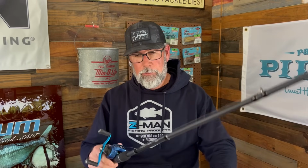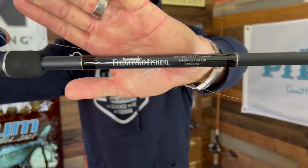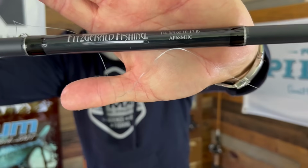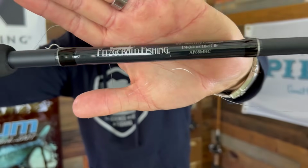Let me loosen this up. This is in the all-purpose, but it's their medium heavy composite. It's a 6'8" rod, okay? For me, I think that this is my perfect topwater rod.